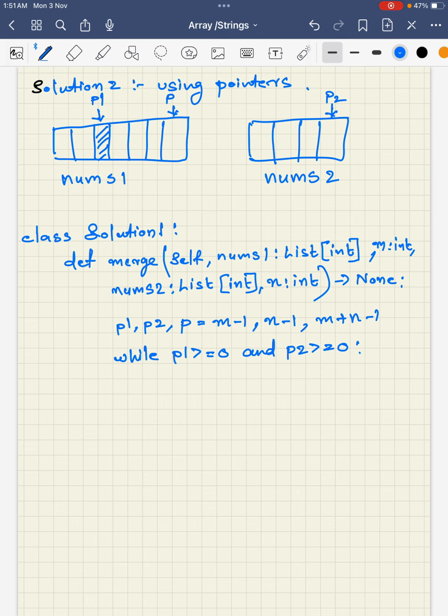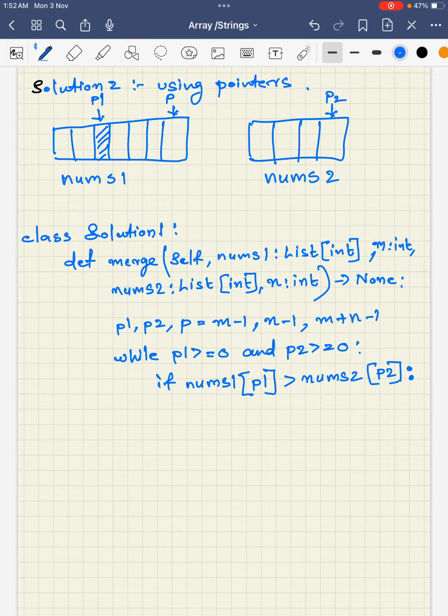Then inside that, I'm going to check if nums1 of p1 is greater than nums2 of p2.